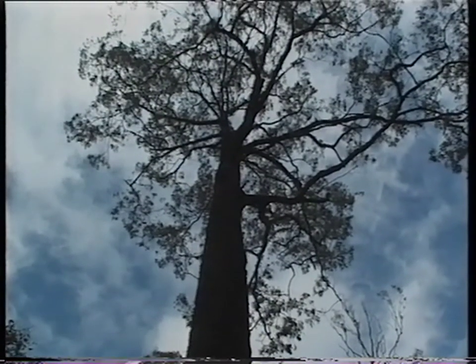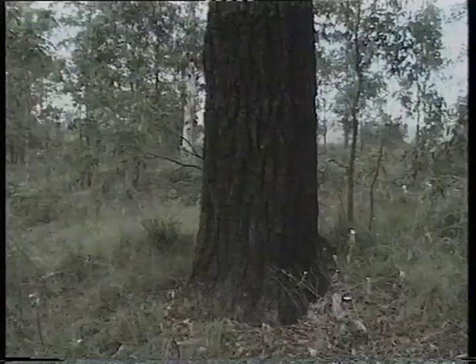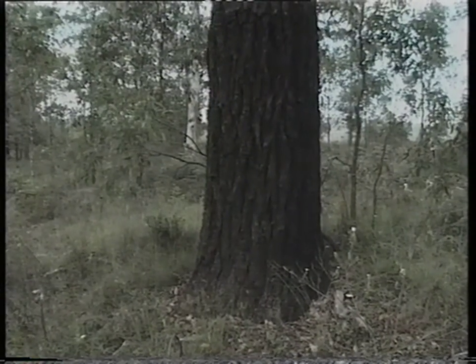Here we have a grey iron bark. This type of tree, you'd probably cut a girder 14 by 14 or 12 by 14 up to 9 to 10 metres long. It's quite big enough to cut truss timber out of it. Probably 12 by 4s up to that length. This is probably the best timber as far as strength goes for bridge timber. It's durability class 1 timber and it should give you the highest strength of the lot.